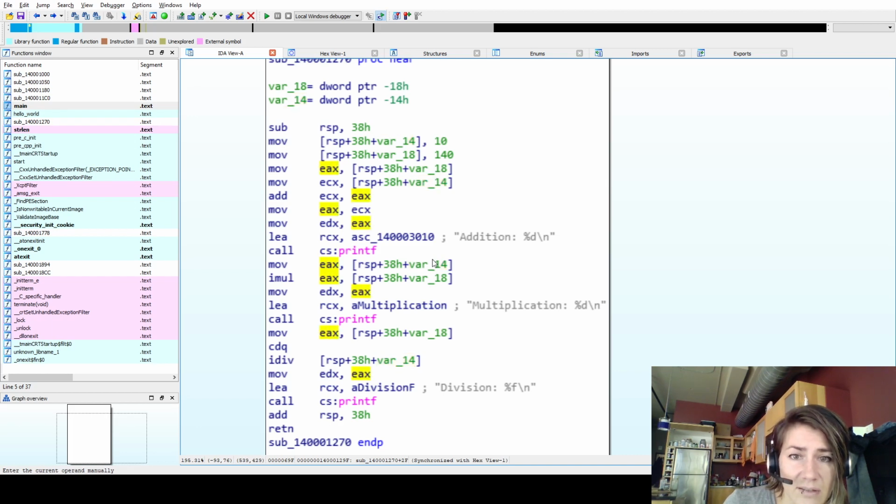After we loaded the 10, variable 14 holds a 10 into EAX, we multiply that value with variable 18. That's the 140. So 140 times 10 is a result that we expect inside of EAX. As a general rule for most instructions on Intel, they are read backwards. In the Intel notation, that is, they're read backwards. There's a different notation called the AT&T notation, which is what most Linux tools use, actually. They read from left to right.